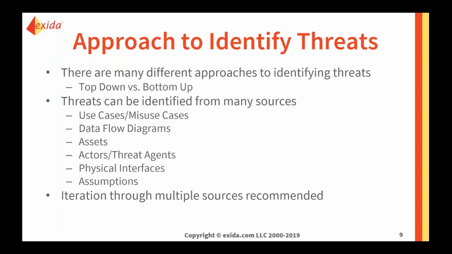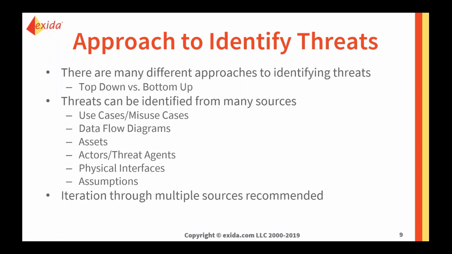And based on that diagram of the system, you can then look at each aspect that's documented in that diagram, which would include data stores, where data is stored internally in the system, data flows, which show how data flows to different parts of the system, and processes, which is where some sort of processing occurs on that data. And you would look at each of those entities and try to figure out how they could potentially be attacked.